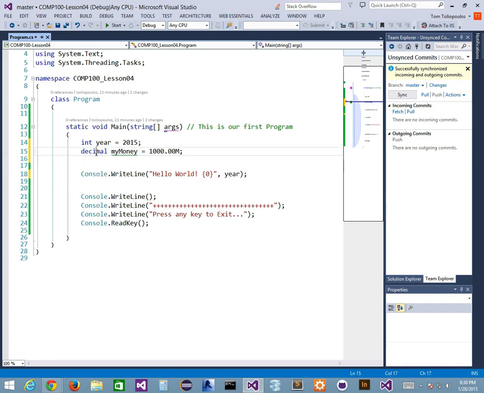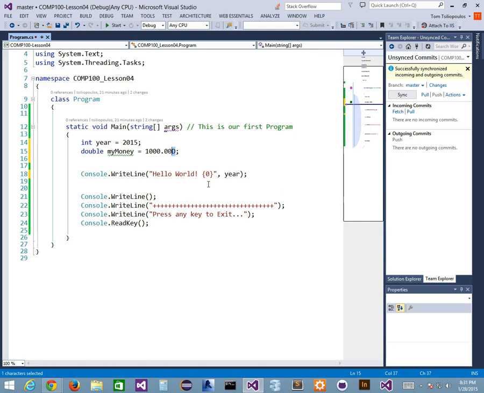Again, if instead of a decimal it was a float, right, we could then change this to an F, and that would work. And instead of a float, if it was a double, then we would change this to a D, because it would error out too, or it would actually try and convert a float to a double, right? So these little notations at the end of our literal, of our number, are just ways of telling the compiler the type of number we're putting into the value.